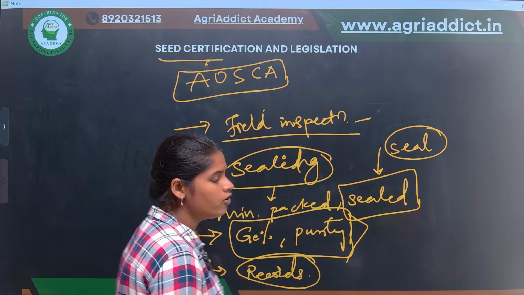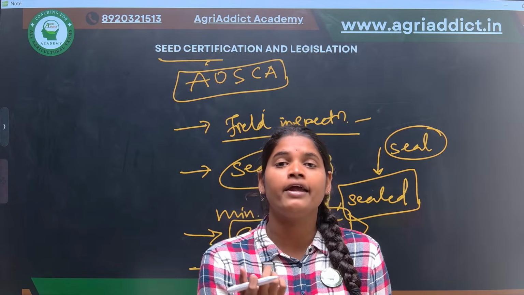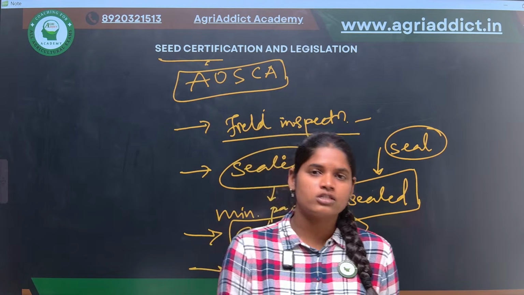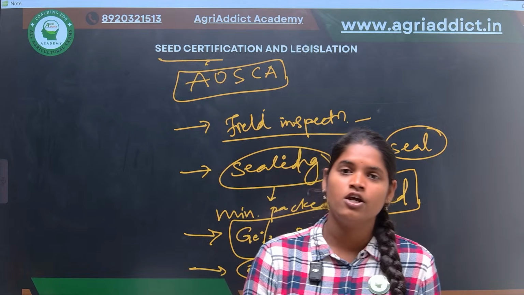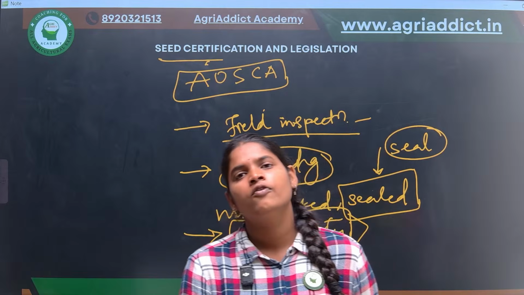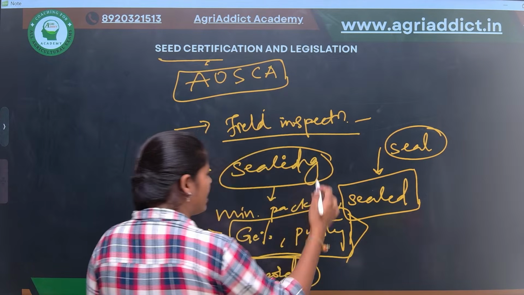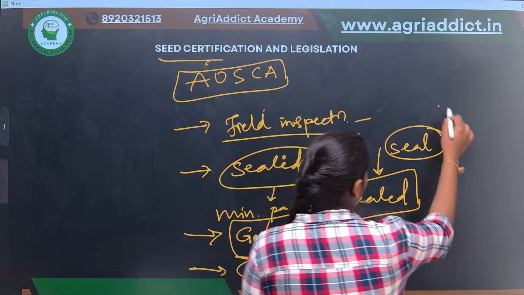Also, the maintenance of records is very important. They have told us we have to maintain records about the seeds which are certified, which are not certified, if it is rejected, or if it is given any extension periods. So all those records related to seed aspects should be maintained. They have given these basic things which should be followed in the future as well.